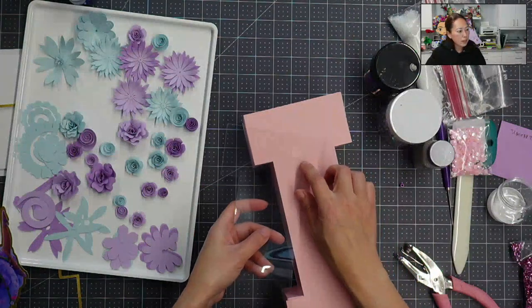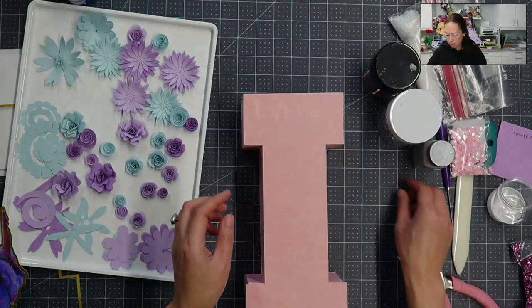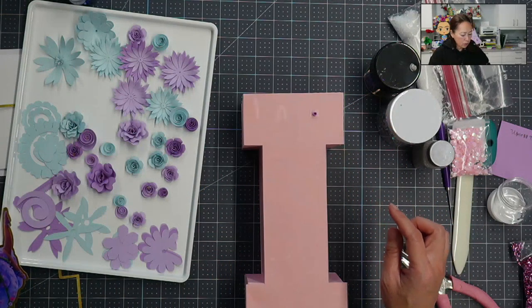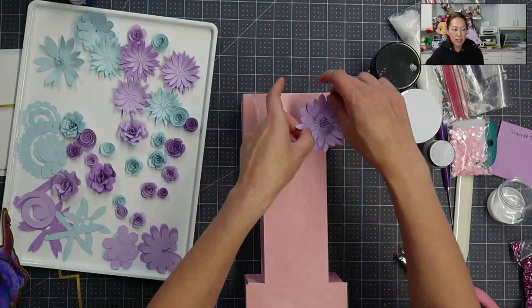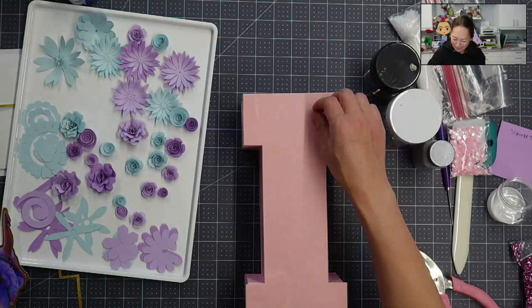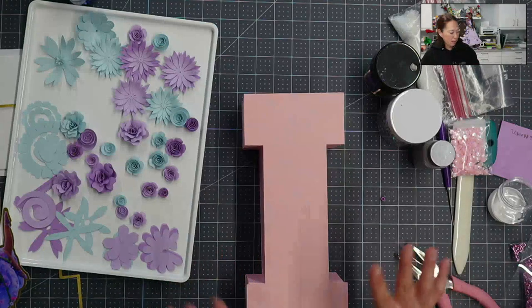I don't know if you can see it there. That's gonna go here. This perler bead's gonna go like this, and that's gonna be attached to our flower. And so our flower can move like this so that she can swing like that. Okay, so she can swing like that. Okay, let's build. All right, I think we've got that part.